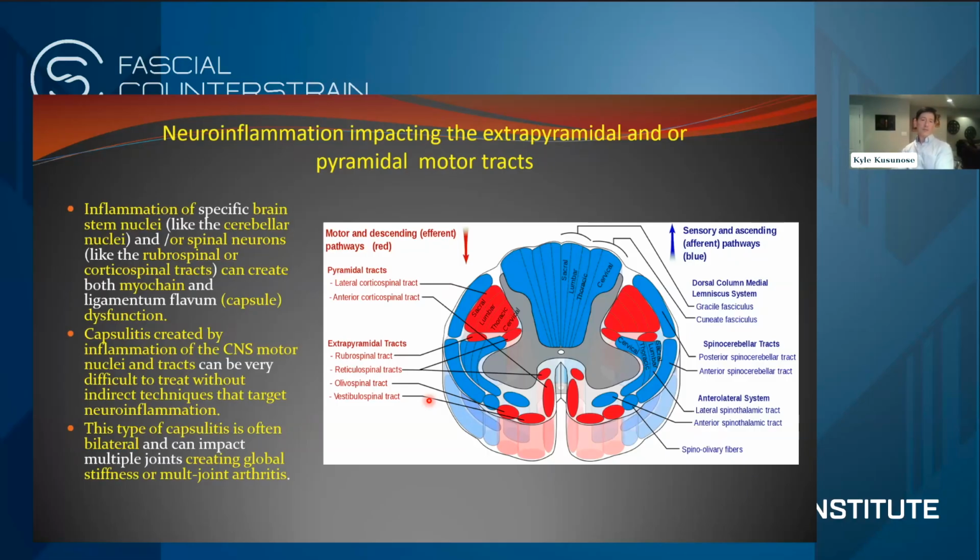But we are going to be treating, and we do treat, the central nervous system motor and sensory tracts. And it turns out inflammation of the extrapyramidal, which are the involuntary motor tracts, causes extreme neurogenic muscle tension, like you could see with a stroke, or for example, like hammer toes, that tension in all those toes, and multi-segmental capsulitis. So just to give you an example of a patient I saw today. The vast majority of my patients, they'll come in for 3 days from out of state, and I'll treat them 3 days intensively, and then out they go.